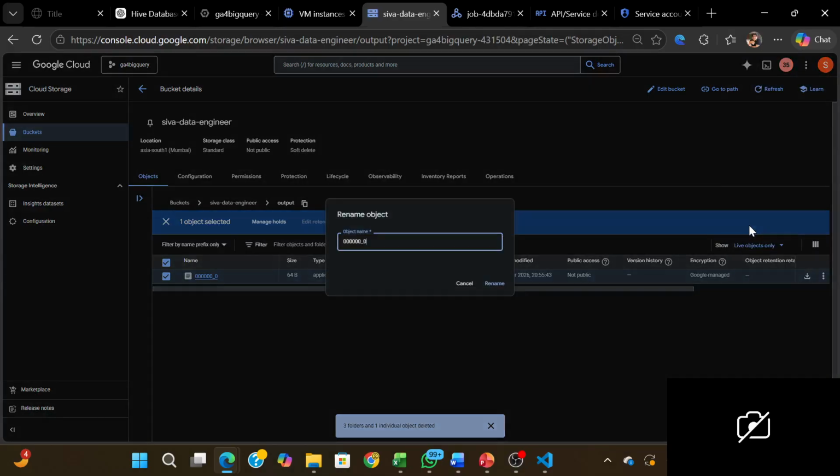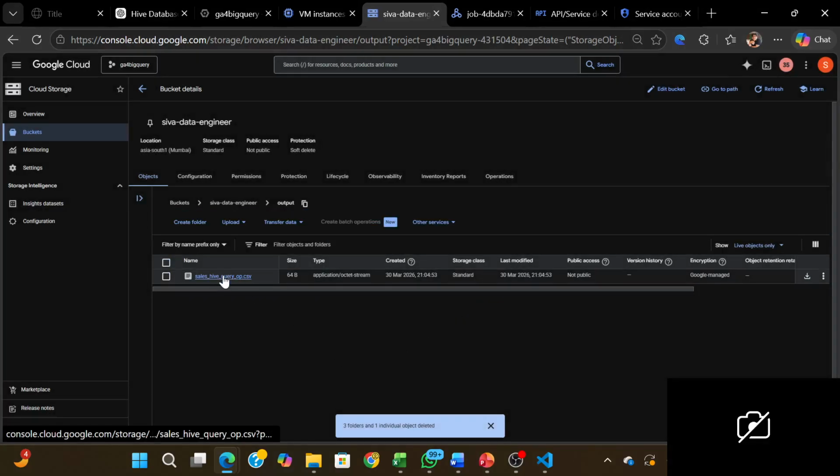I can go to this, rename it, and call it query output dot CSV.